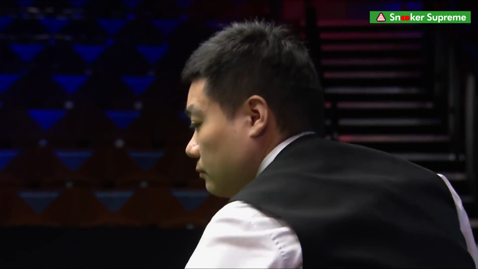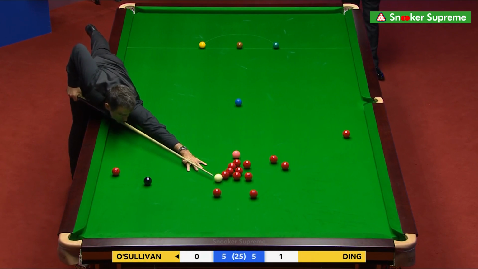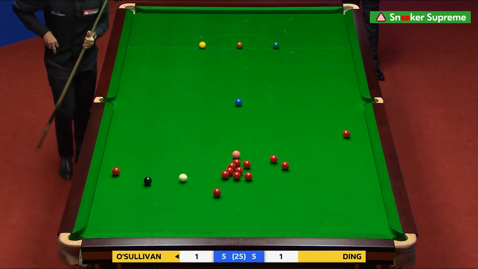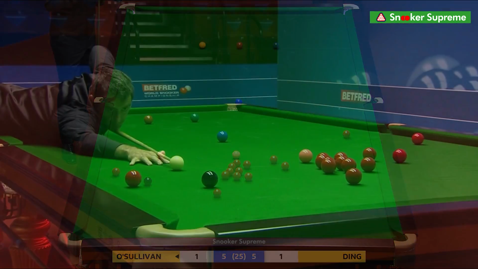Well, can you believe it? Junhui. How can you knock a long red in, like the one he knocked in, and then miss the black?